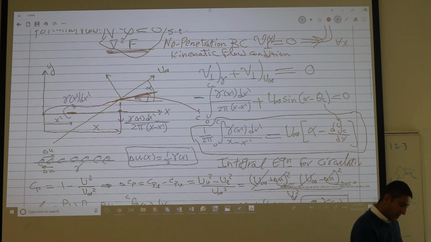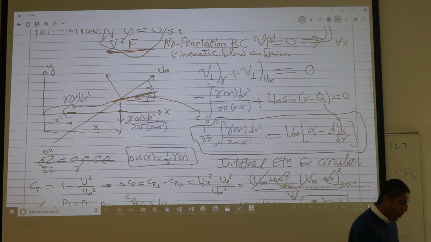It's just one line, right? It's v due to gamma plus v due to u infinity equals 0. And for v due to gamma, we know the relation gamma over 2 pi r, because of the velocity due to a vortex. It's gamma over 2 pi r. This is already known. This is valid for potential flow, so it already satisfies Laplacian of phi equals 0.